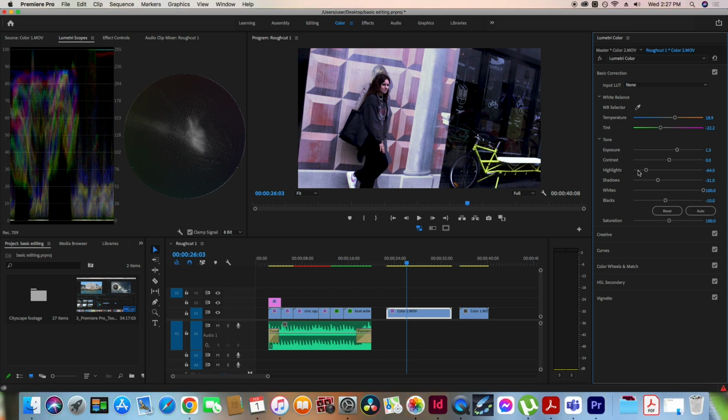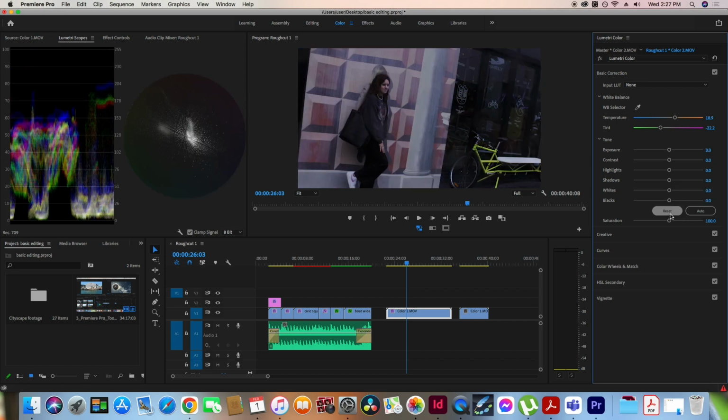Cool. And we've also got this, so if I reset the whole thing to zero, we've also got this white balance eyedropper that we can click on a part of the shot that is white, and we can see if it will adjust it.